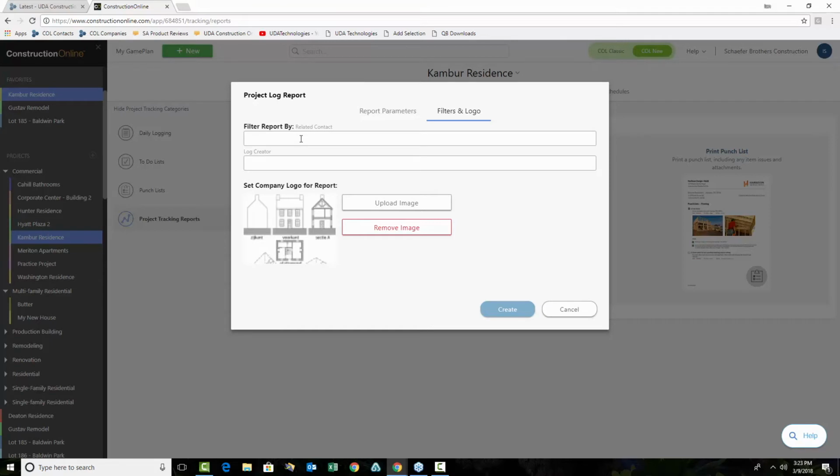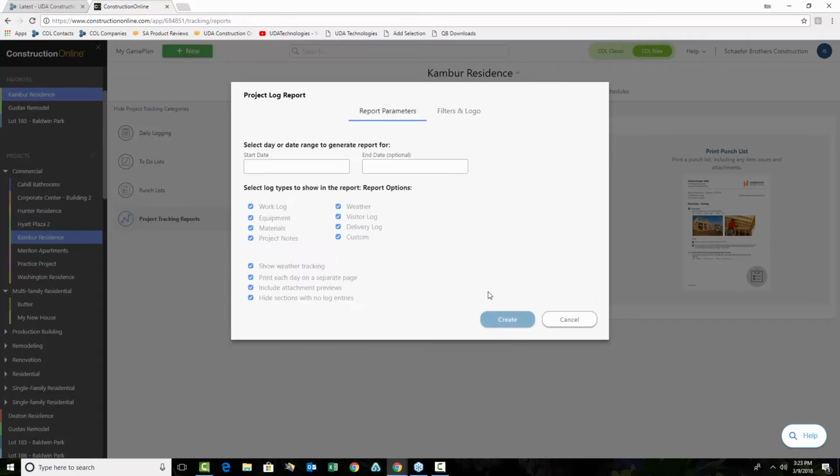Now again, going back to the app question in this case, as our team starts building all of the log entries, for example, in daily logs in the mobile app, all of this information becomes available to me as the administrator. If I decide that I want to share some of this information with my customer, that's where this report comes into play. We go through and we generate the report, maybe filter it down by contact type or whoever it might be. When we create the report, this then becomes available for our customers, or for us to go through and work with some of the details.